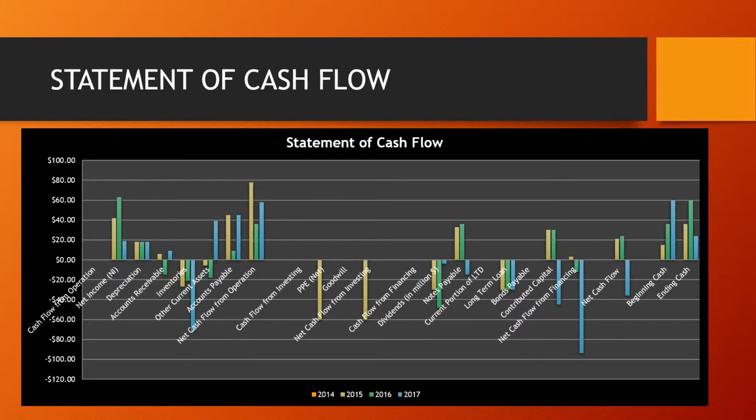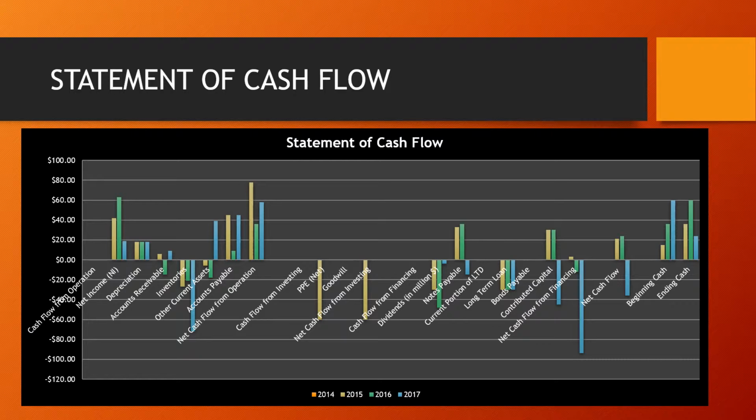Beginning with the statement of cash flow. The financial statements are divided into three parts: balance sheet, income statement and statement of cash flow. The statement of cash flow has two main purposes. First, to provide information about the company's cash receipts and cash payments during a period. Moreover, it also provides cash basis information about the company's operating and investing activities.